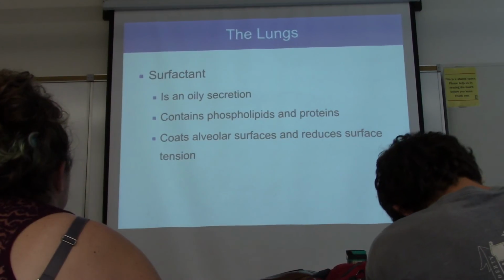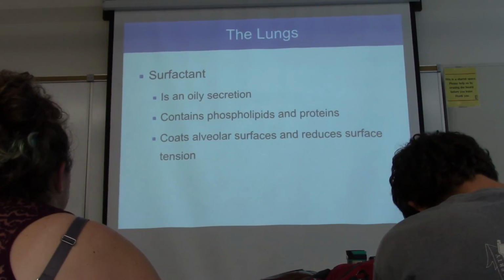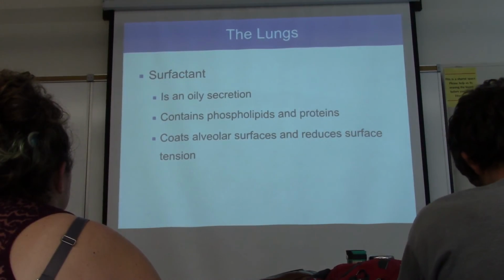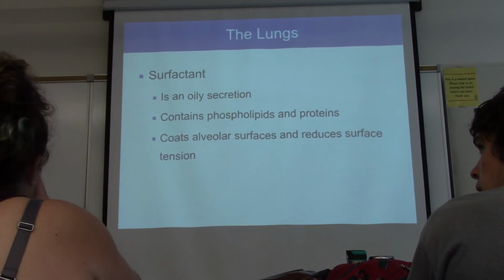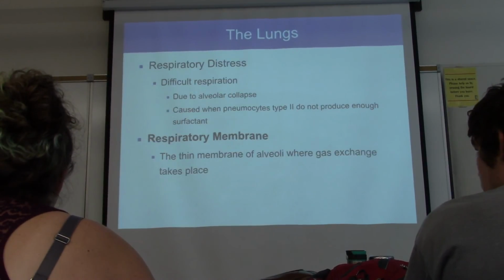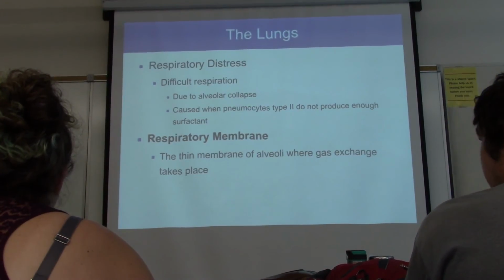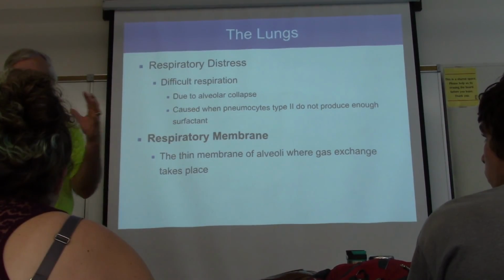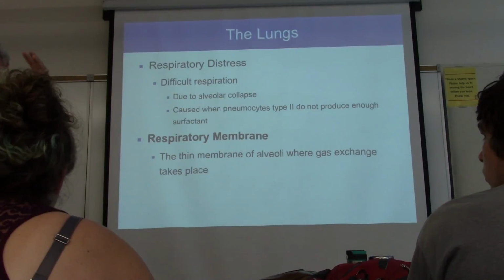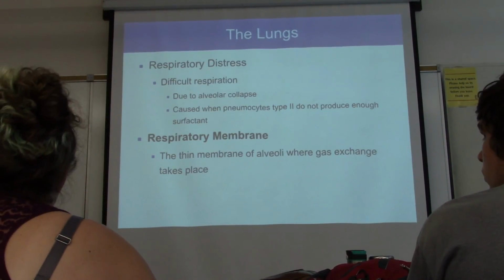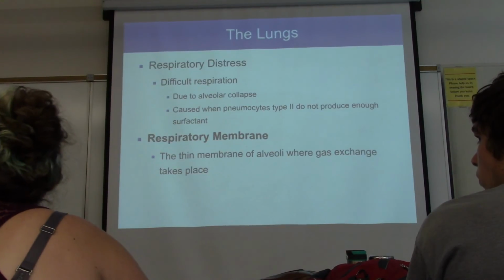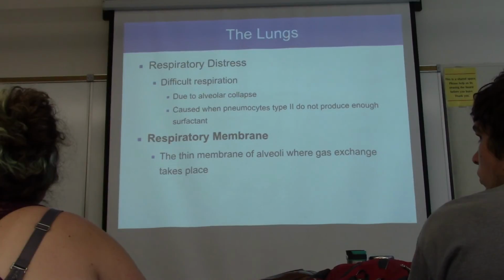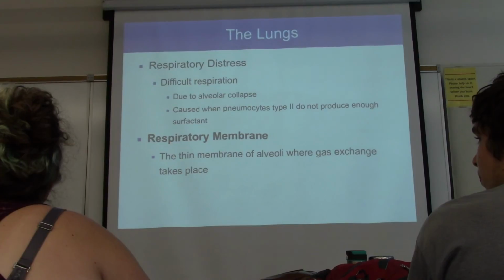Surfactant is this oily stuff, a bunch of lipoproteins. It coats the surface of the alveoli on the inside, and it allows them to pop open and stay open. Kind of like soap bubbles. Is that what happens in premature babies then? They just don't have that? Right, and their alveoli just collapse. Their bubbles, no, they don't pop, they just collapse on themselves. And you know, you can ventilate them, you can put positive pressure, PEEP, positive end expiratory pressure, trying to keep those alveoli open, but sometimes you just can't do it. And they really do need the surfactant to help them out.